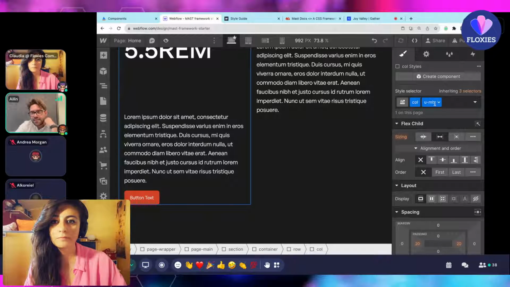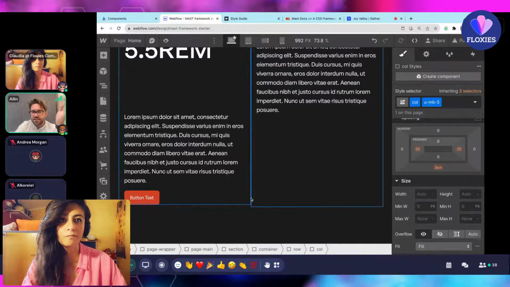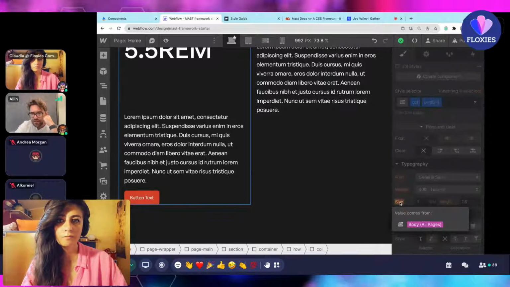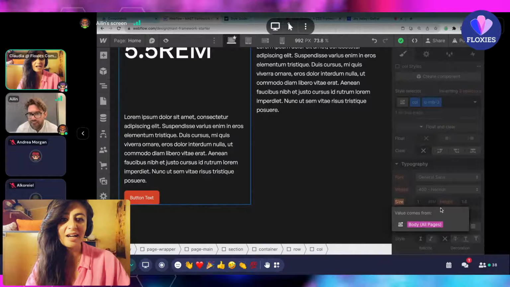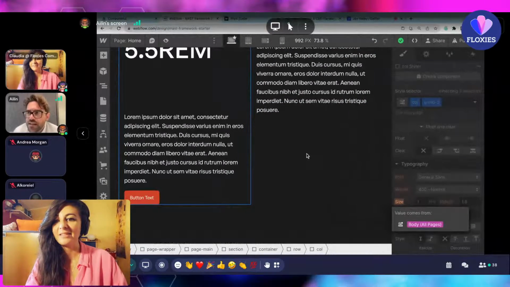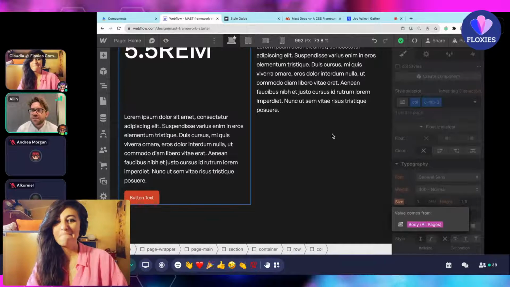It is still using EMs here, but because the closest parent with a font size is the body, it is calculating it at 3 by 16 pixels. Does that make sense? Yeah, I was telling you in the chat, it's a little bit of a complicated family, but it makes sense. So yeah, this is the most complex part of it.